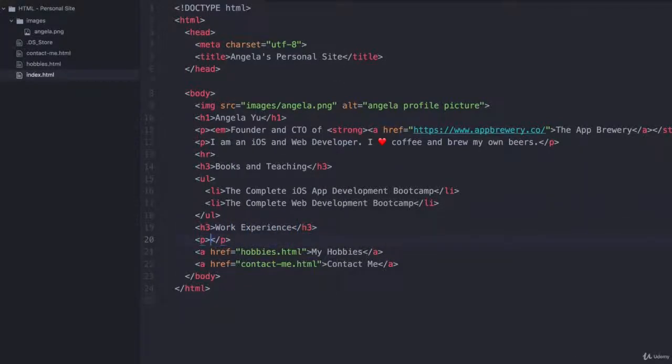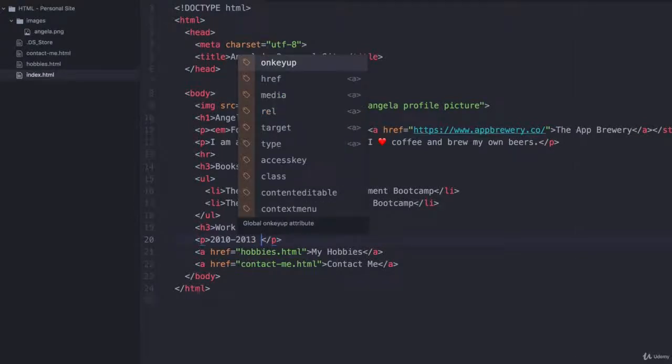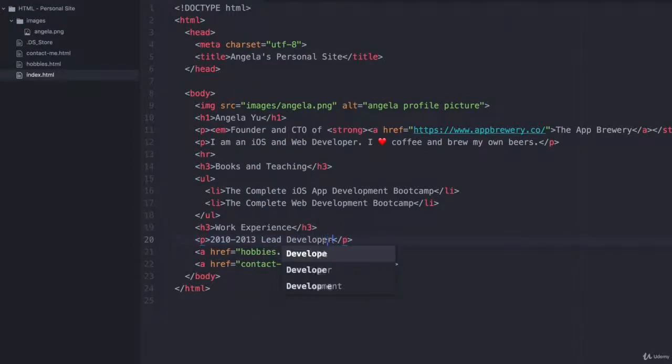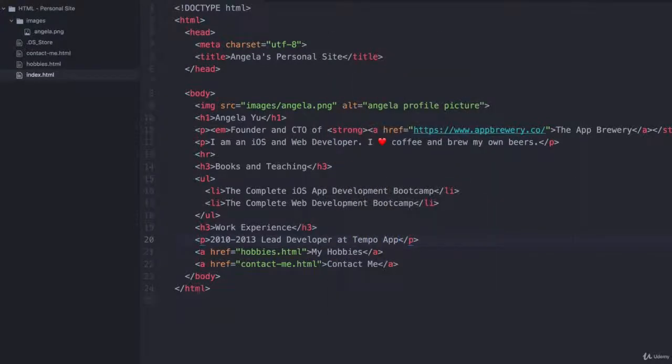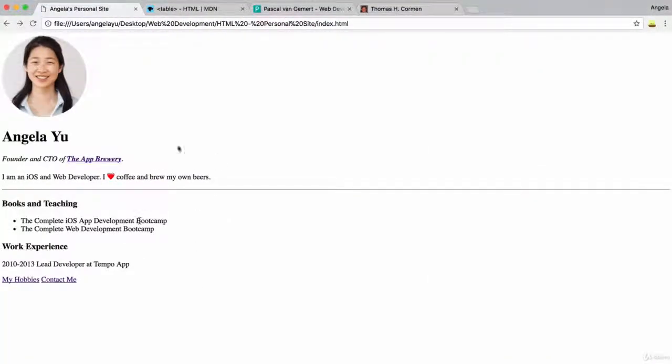Now, say if we added a standard paragraph tag and we said maybe 2010 to 2013, let's say lead developer at Tempo app. So let's save that and take a look. And if we refresh, then it looks like this, which is all well and good if we have that range.